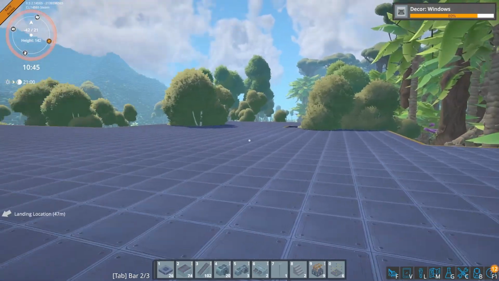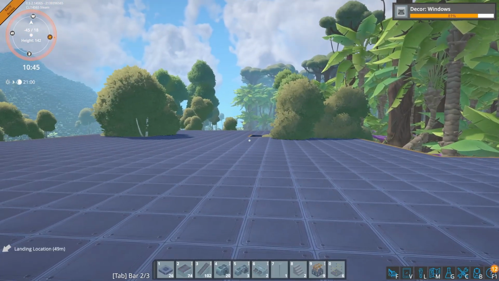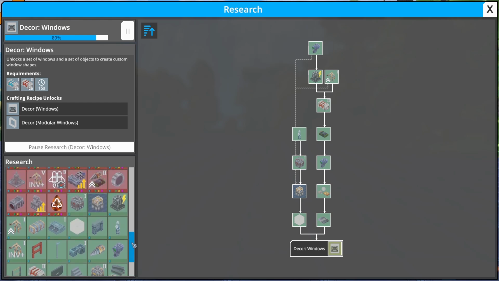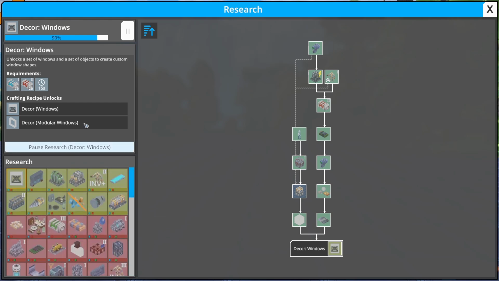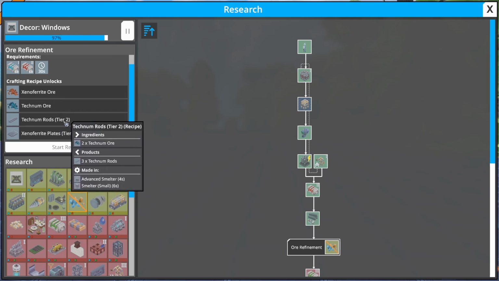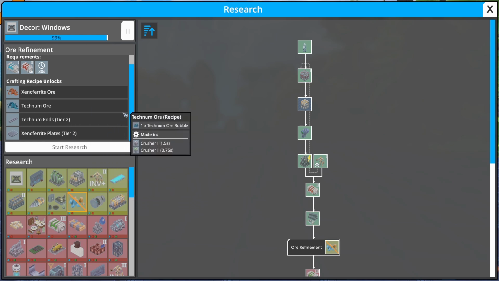I have already done some research. I researched this ore scanner mineral rock, and I researched pumps, and where's the other stuff? And I researched glass, and there's a whole bunch of stuff that I did, and there's still more stuff that I want to do. Right now, we are almost done with researching windows, but the next thing I want to do is tanks. I'm not so sure about this ore refinement or what it does, but it looks like we may have to put a crusher in between our mines and our smelters to get those done. We'll see when we get there.